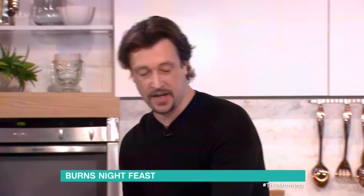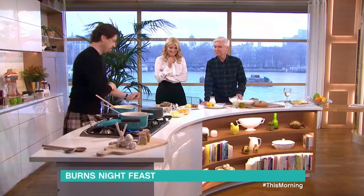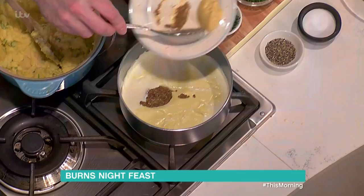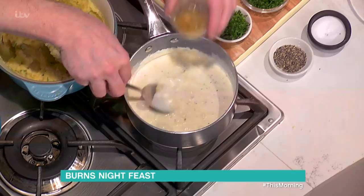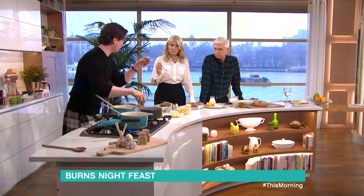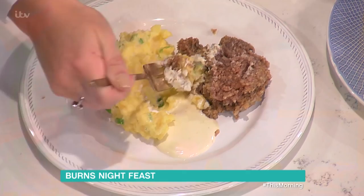Or you could make a little whisky sauce — very quick and very easy. We've got the cream, a little bit of Dijon mustard, salt and pepper. You just warm that through and whisk it in. You can put in a little bit of lamb stock cube if you wish — that's optional, it just adds a little meaty flavour. Bring that to the boil, and then the most important part: the whisky. It's up to yourself how much you want. Then pour a little bit over — hello! That's an embellishment right there.